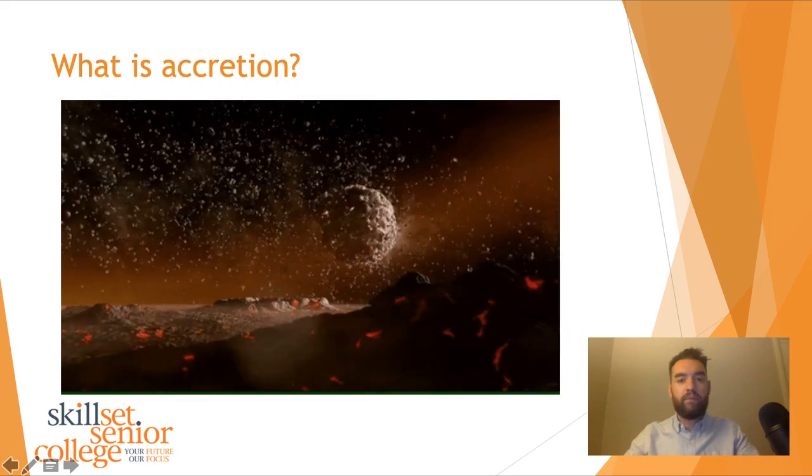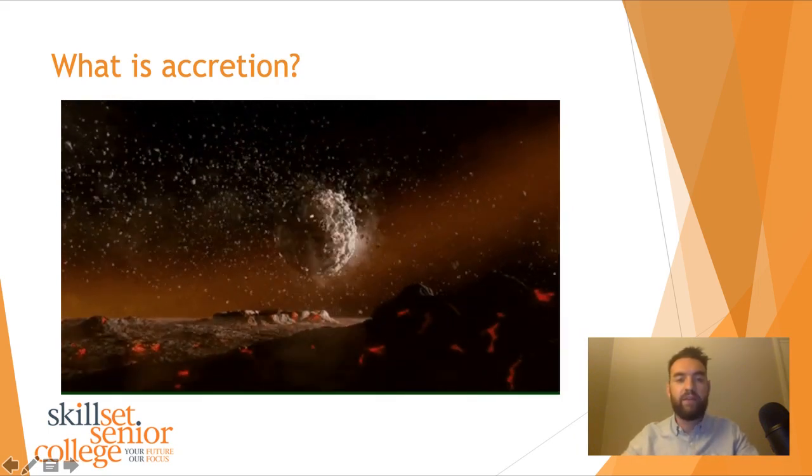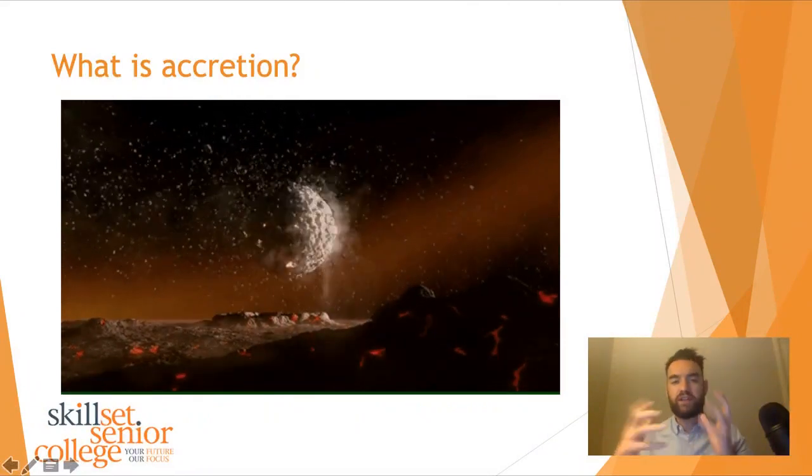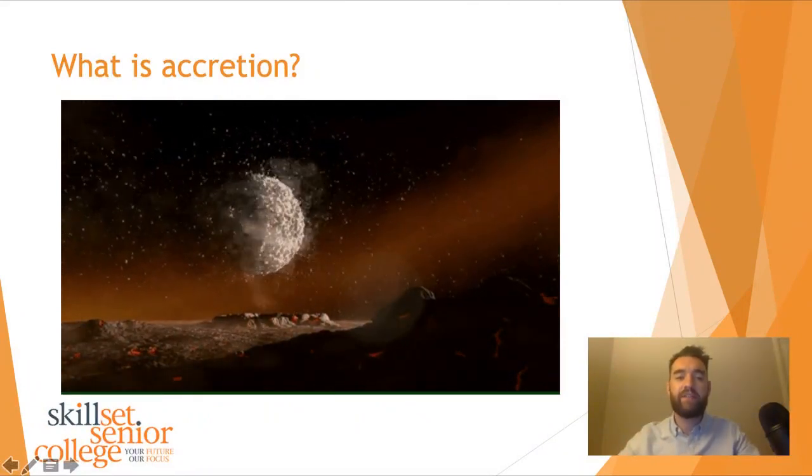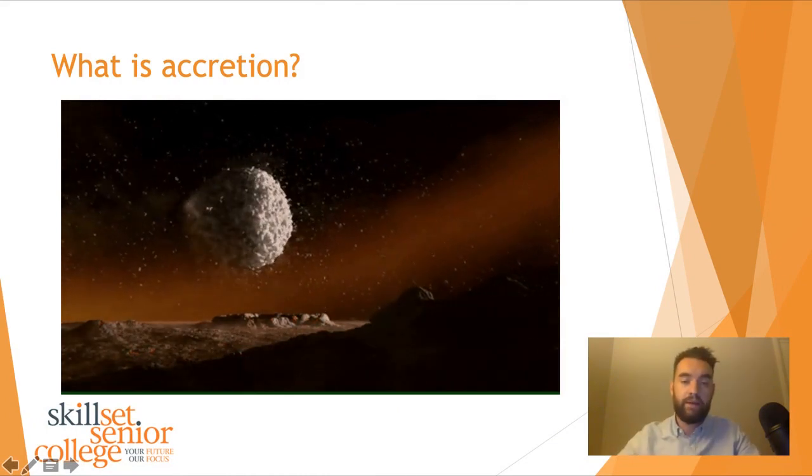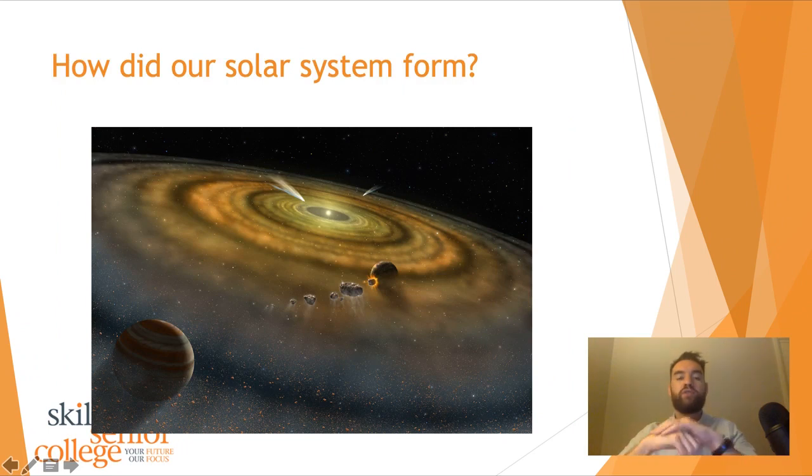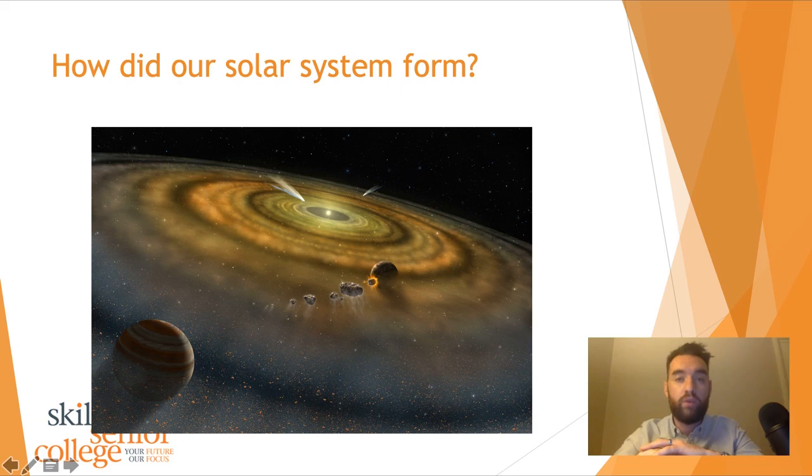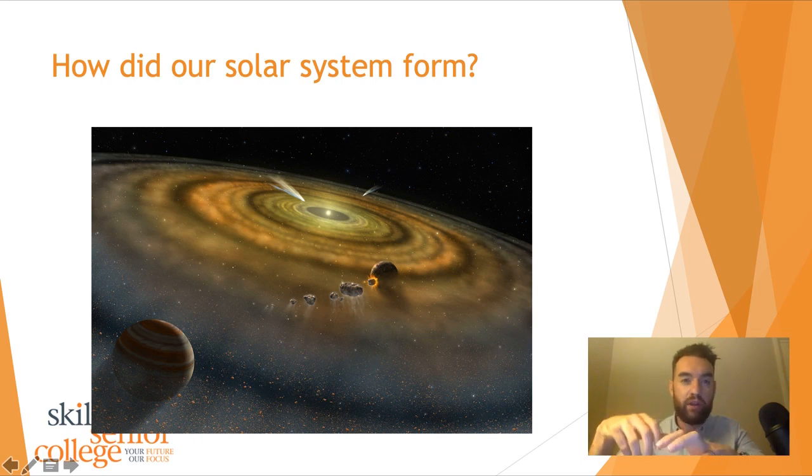We just talked about snowballs, but this is reality, what's happening, we're talking about rocks. How did our solar system form? I'm going to talk about the processes, the steps through a little timeline that helps explain how our own solar system formed, how the planets started to accrete in their orbits around the sun, and why the inner planets seem to be heavier and rocky, and the outer planets are large and gassy.